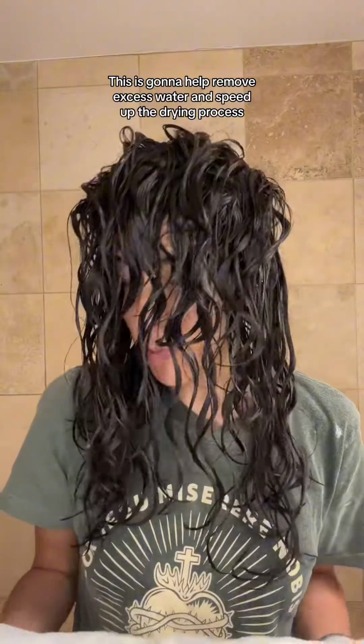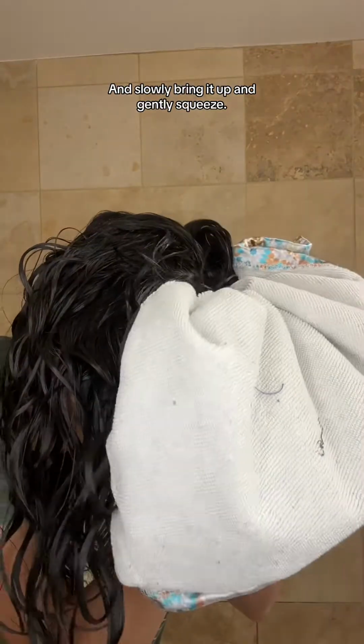Now I'm taking my microfiber towel to microplop my hair. This is going to help remove excess water and speed up the drying process when I diffuse my hair. And slowly bring it up and gently squeeze.